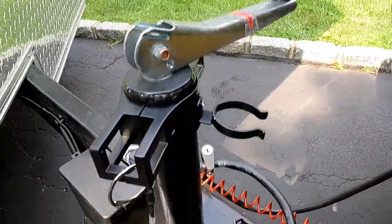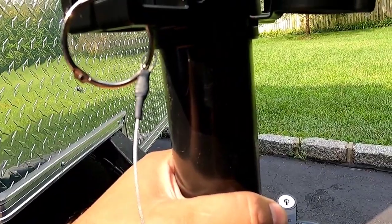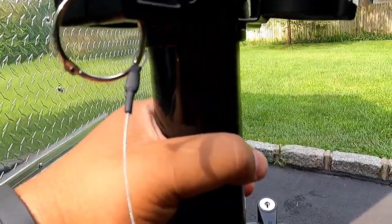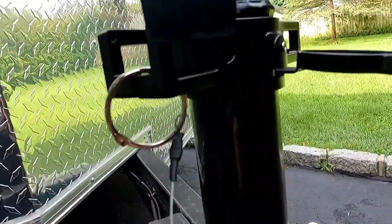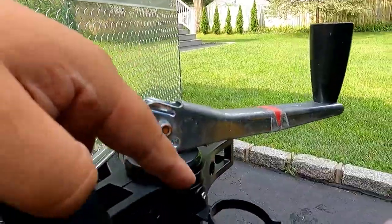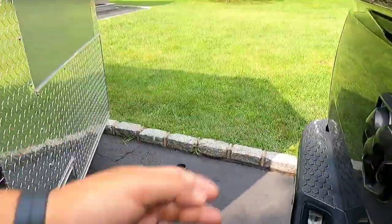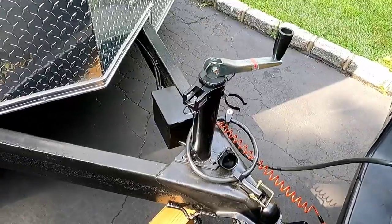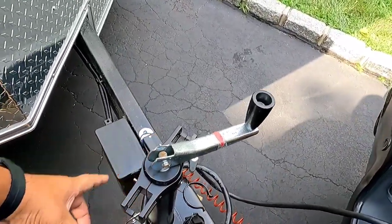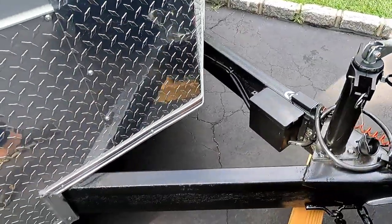Very, very simple, man. They also give you these strips of rubber, because this is made for either a 2-inch or a 2.25-inch neck for your jack. So you can put the rubber in between here, before you tighten it, to pick up a little bit of space. And that's really it. In case I missed it, guys, this stuff is made from aluminum, so it won't rust, and it fits on there pretty tight.